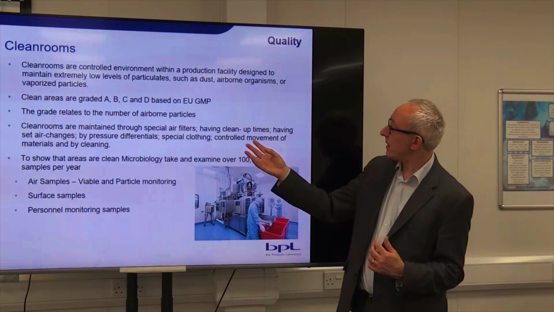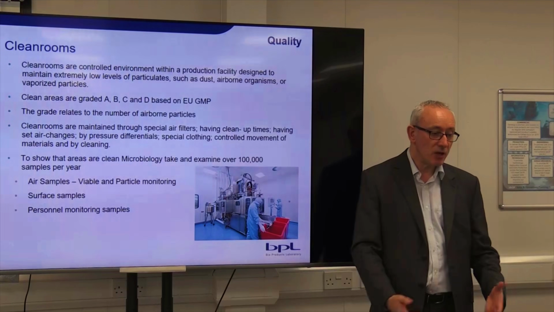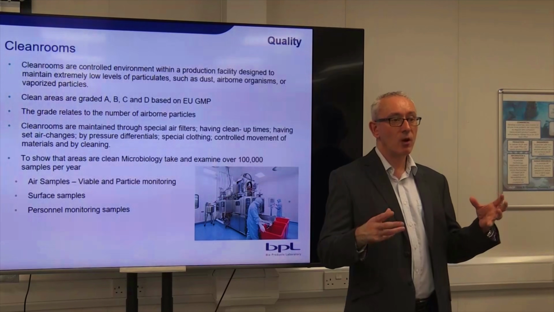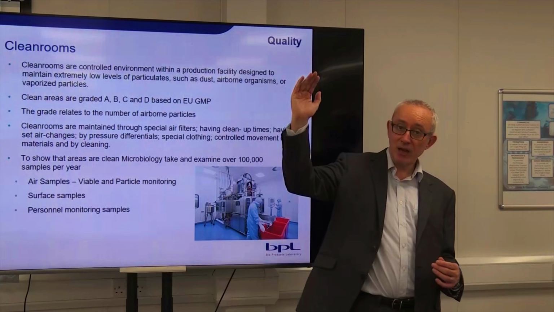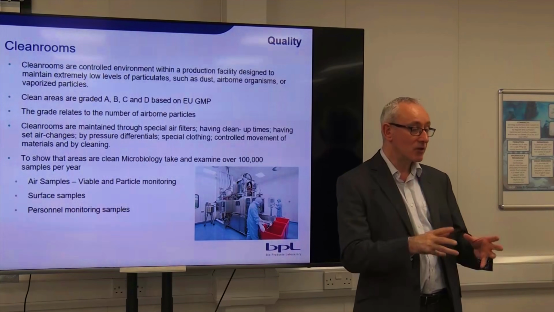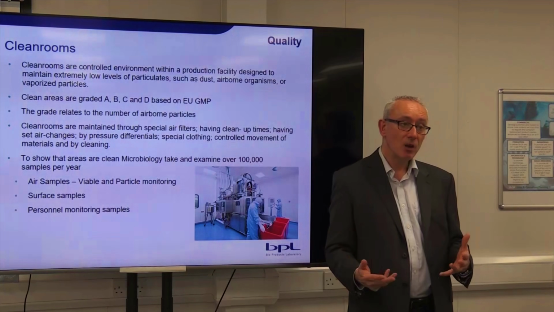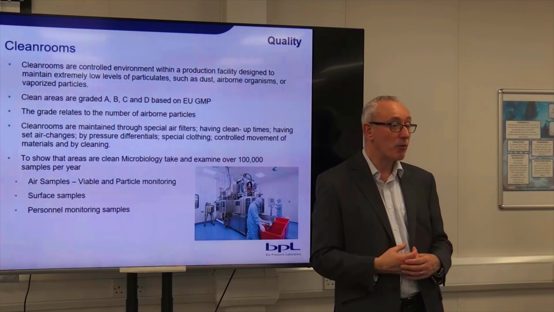There's also the concept of clean-up times. So this means that if contamination is produced in the clean room, the room is capable of removing that contamination, which is a combination of the rate that the air is coming into the room against the rate that the air is poured out of the room. And typically, a clean room cleans up, replaces its air volume in about 3 minutes.